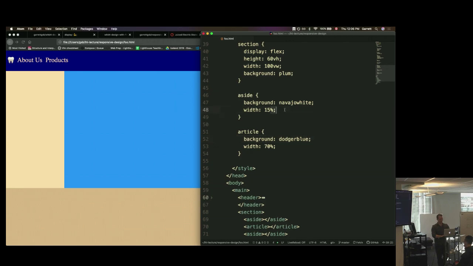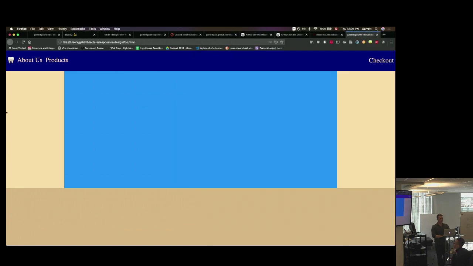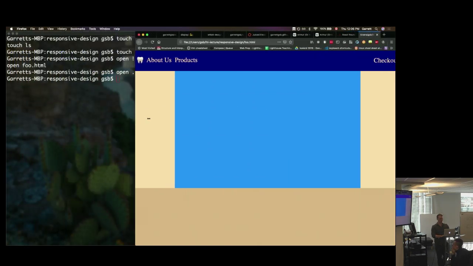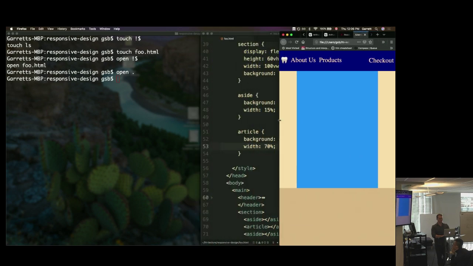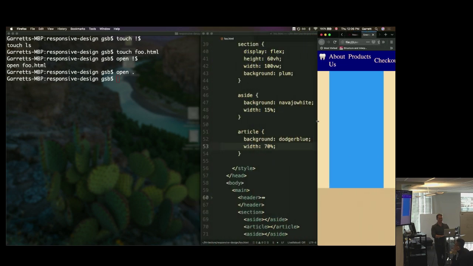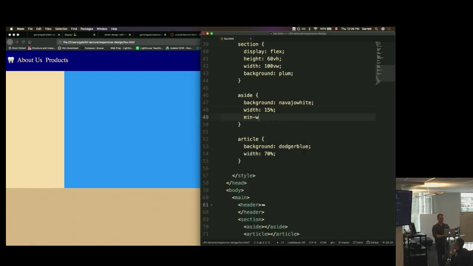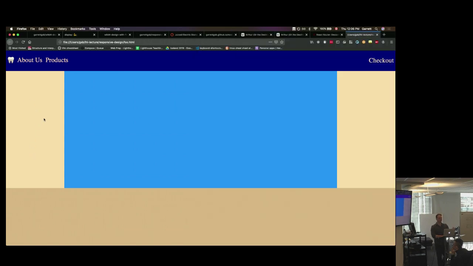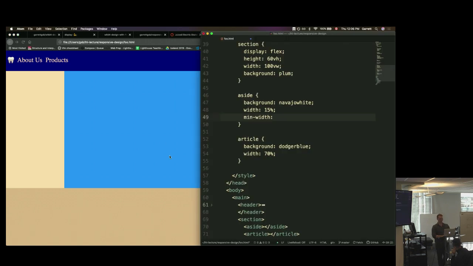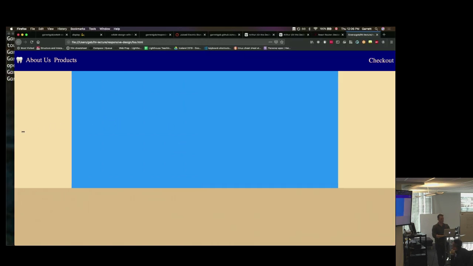So now what we've done is we've said this is going to be 15%. This is going to be 70%, and that's going to be consistent across all viewport widths, right? So as these shrink, it gets kind of silly. A common thing we might want to do, based on what we expect to actually go in these sidebars, is say once you get down to a certain minimum width, just stop shrinking. Just don't pick up the phone when they ask if you can give up some more pixels. We're going to say maybe by 50 pixels, just stop resizing.